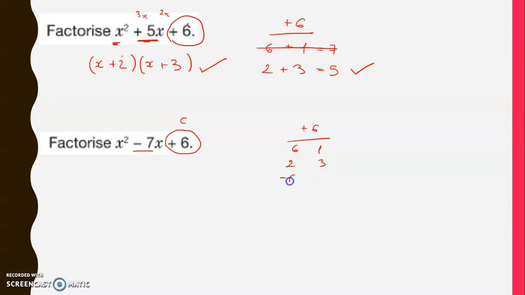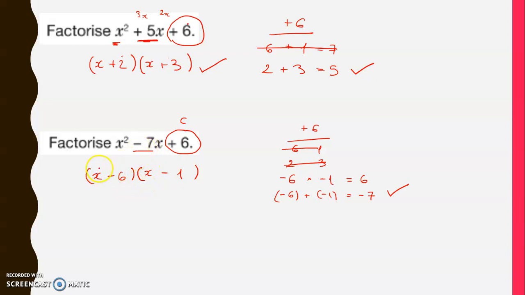But there is another way of achieving positive 6 by multiplying these two numbers: minus 6 times minus 1. If we multiply minus 6 by minus 1, we end up with positive 6. I'm going to cross this out so you don't get confused. So that fulfills one of the conditions. And if we add minus 6 and minus 1, that gives us negative 7. So, ta-da! We found our pair of factors. Therefore, we insert in our brackets x minus 6 and x minus 1. This is what this quadratic expression looks like when it's factorized.